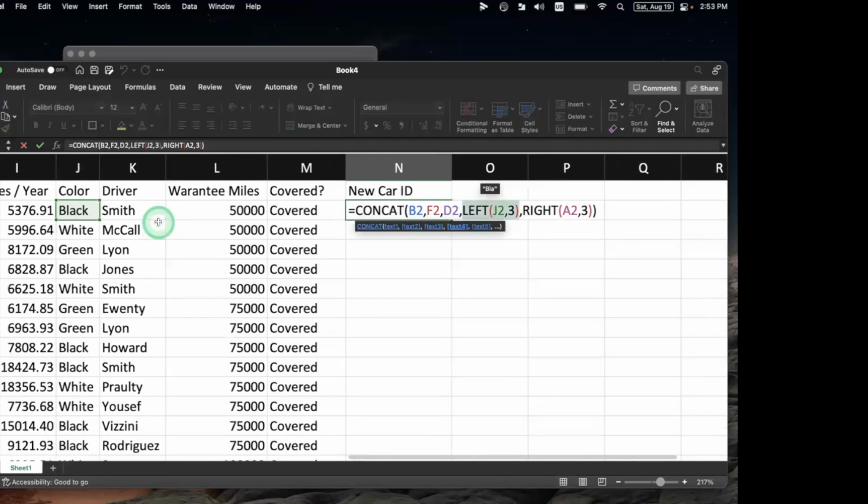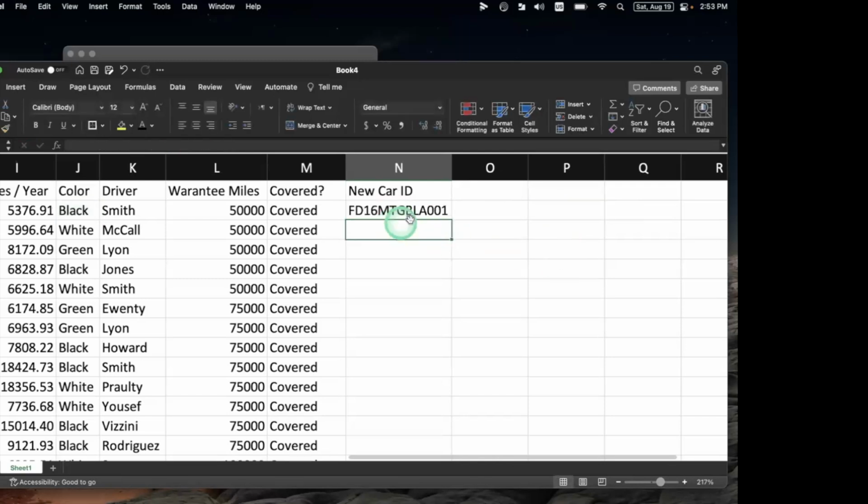What should I do? I make it uppercase. So I say UPPER, and then wrap it around here. I make that uppercase, and that's it. Now I have my new ID.